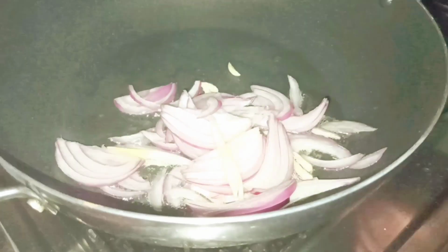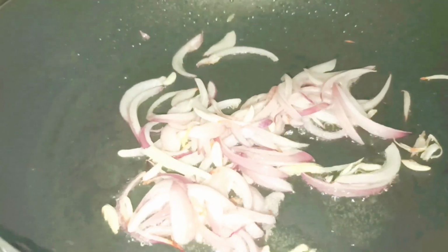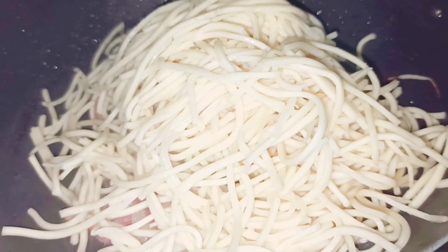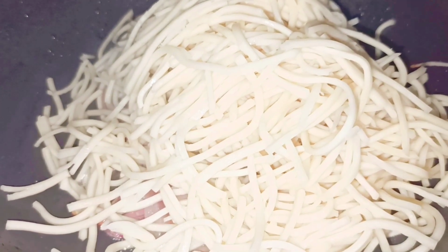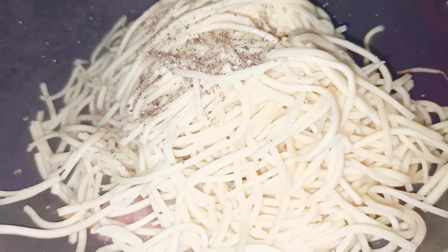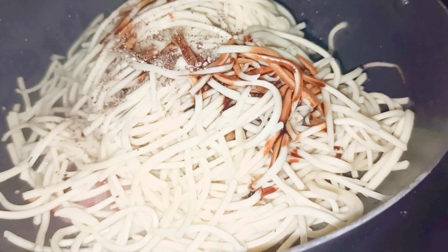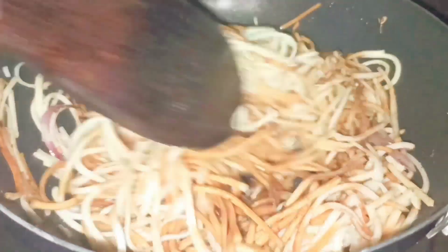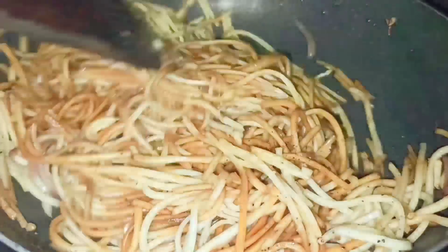And I'm going to saute this for around 2 minutes. I'm keeping the flame to medium. To this, I'm going to add the noodles, the soy, this black pepper powder, the soya sauce, and salt. Salt you can add according to your taste. And I'm going to saute this for around 3 minutes.